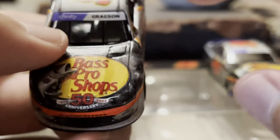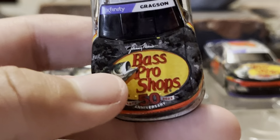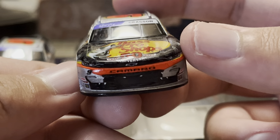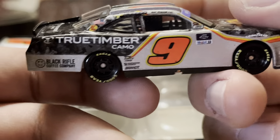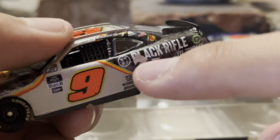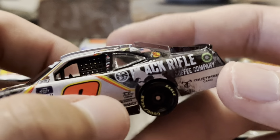And now the Bristol one. So yeah, this one's the worst one out of all of them. And I'll go over that in a little bit here. So once again, looking at the race win damage, nothing really noticeable to mention about this car. As you can see, the front end doesn't look too dirty, and on the side, it doesn't look too bad. But then when you get to the other side, now this I know is a part of the race win damage, but look at this. What is this? Part of the decal is freaking cut off here. Right here with the B with the Black Rifle Coffee. Like, why? That's so bad.